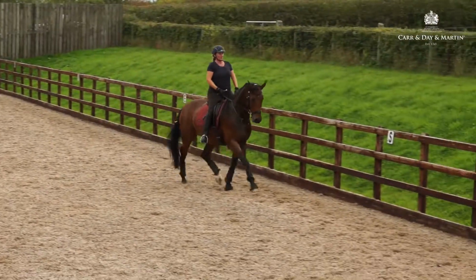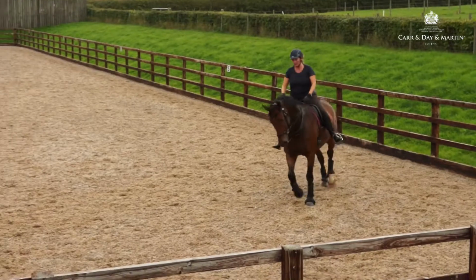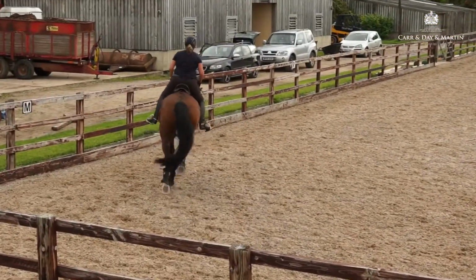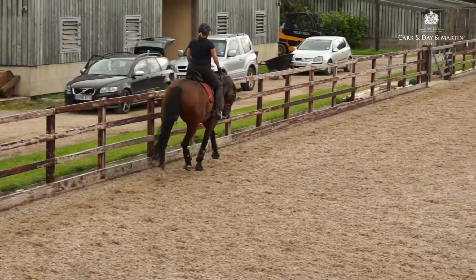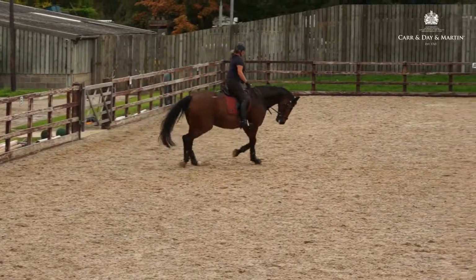Much better. Really nice and powerful, really good outline. The thing is, when they know their job, like he does, he tries to take over a bit, which is probably why the first time he might have pushed a bit too much and lost balance.